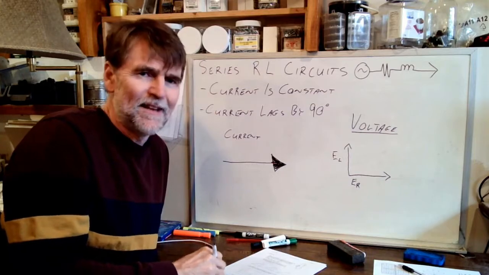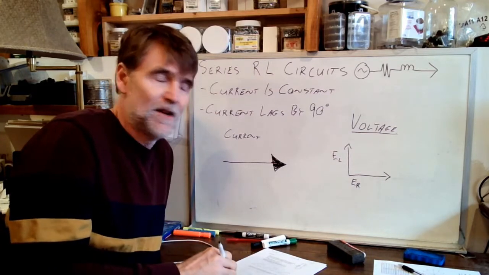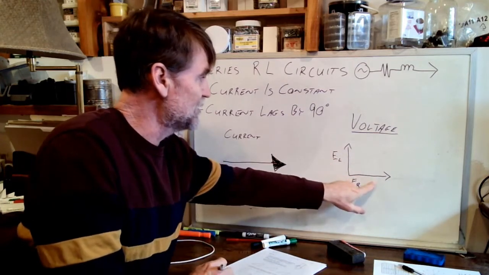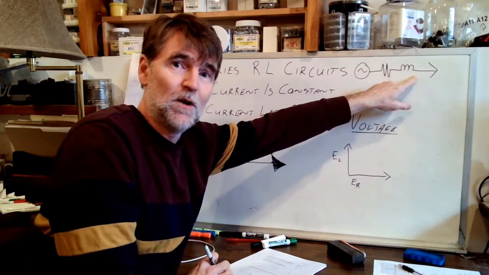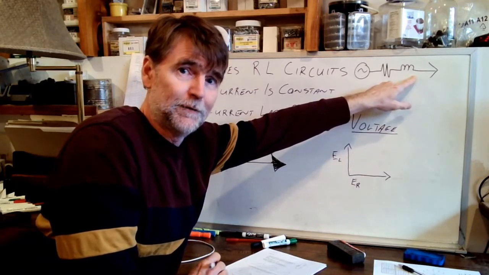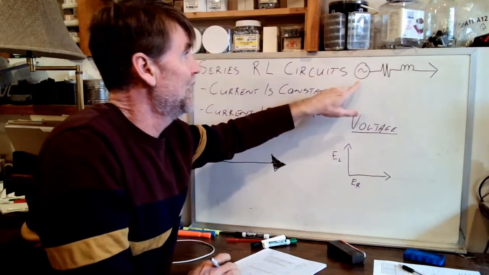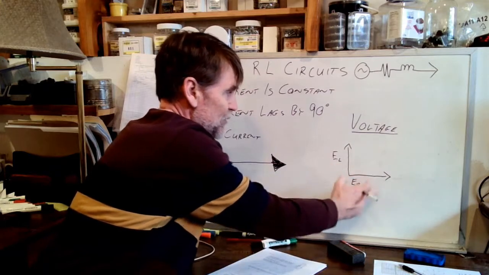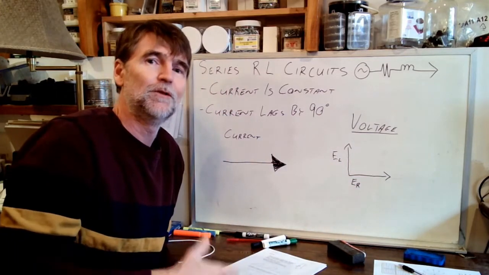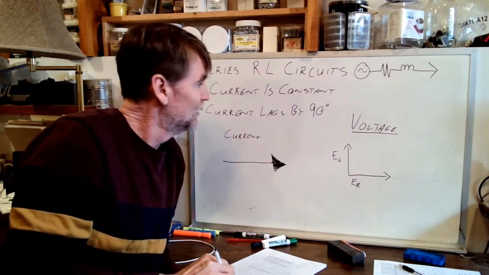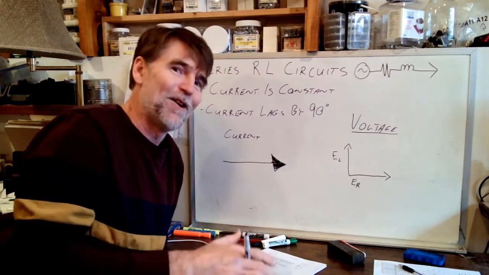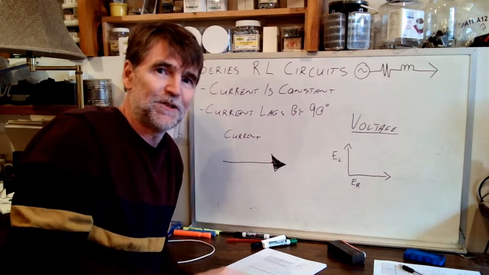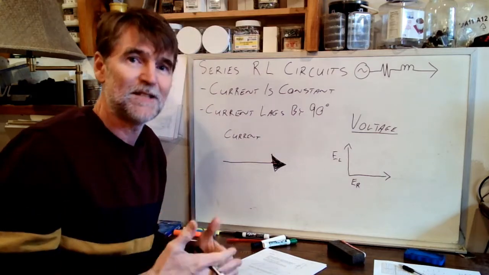I hesitated here because I do want to change this. Those are the two voltages dropped across our two loads. What we really want to solve for is the total voltage in our circuit. So how do we take these two voltages drawn as vectors and use them to find our total voltage? Well, something we did last week. There's a reason we did all that stuff last week. This is going to be vector addition. When we add two vectors together, how do we place them? We place them tip to tail.